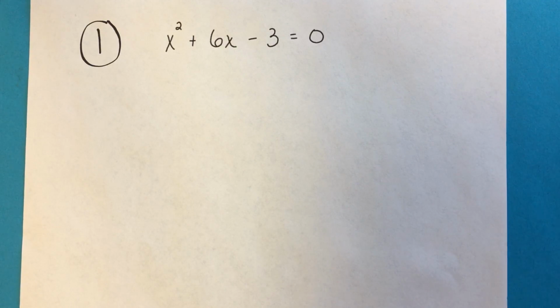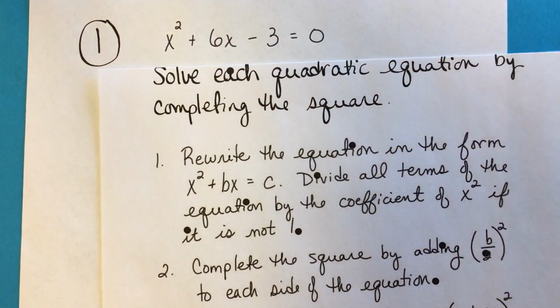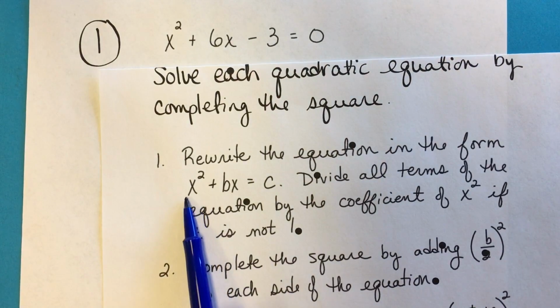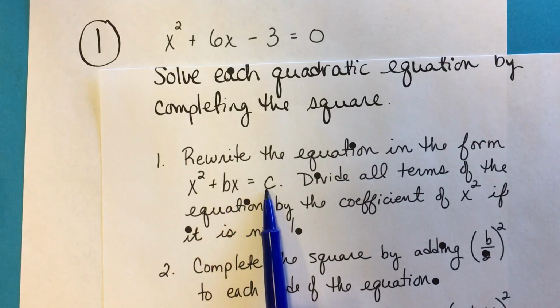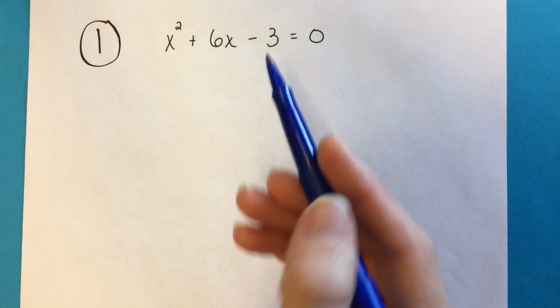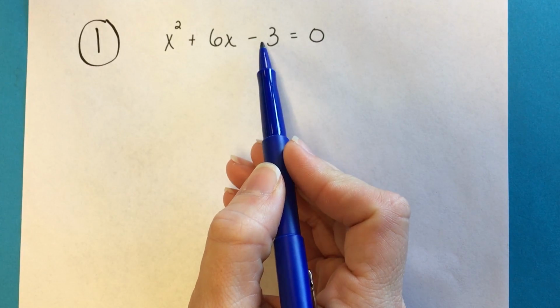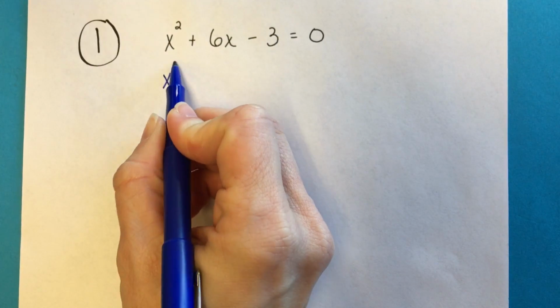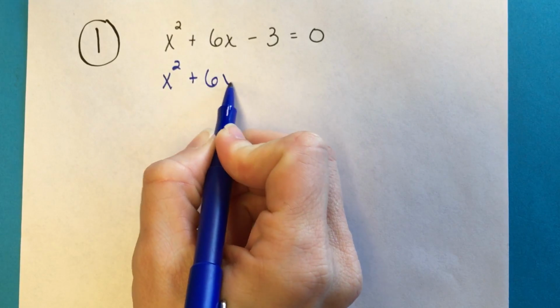If you end up taking some other higher level math course, then you'll branch out from that just a little bit. All right, so this step right here, though, where it tells you to write it in the form of x squared plus bx equals c, that means that you need your constant on the other side. That would be the minus 3 here. So I would have x squared plus 6x.